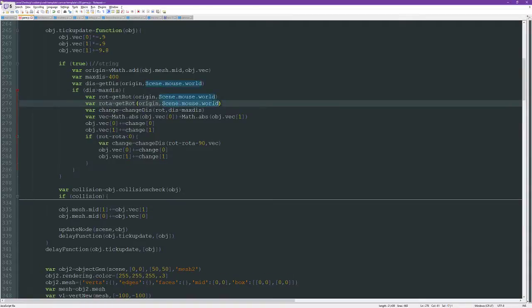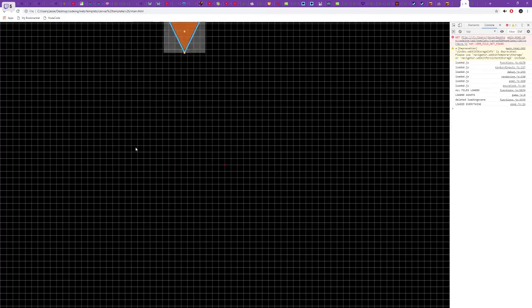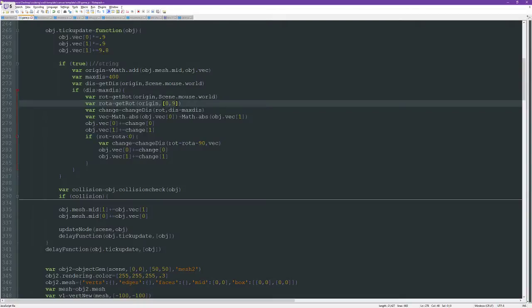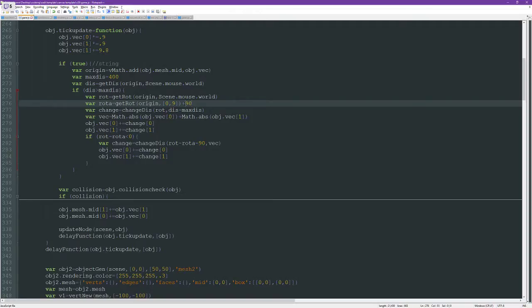That'd be from origin to down. Whoa. Yep. So that seems to be 90 degrees off where it should be, so can I just say plus 90? Minus 90.